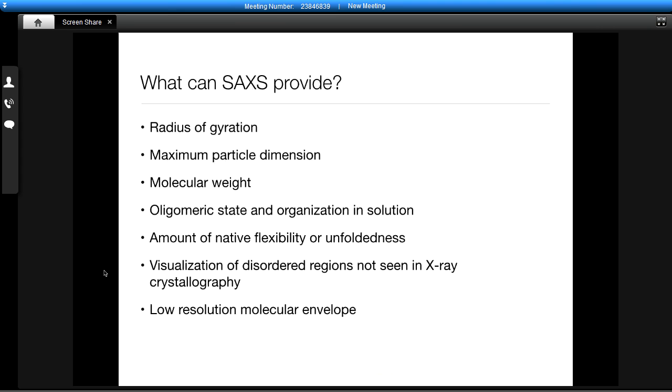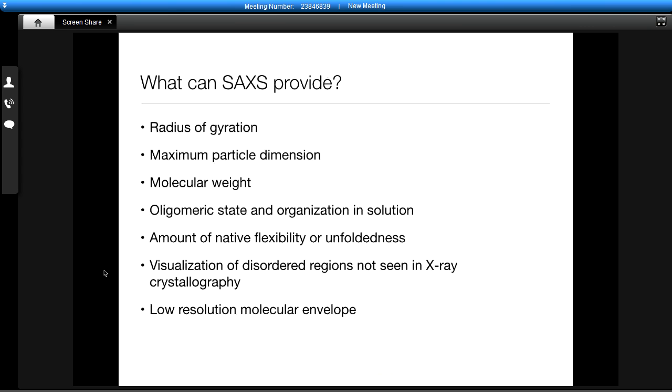So in X-ray crystallography, atoms have to be ordered very, very well, pretty much to within an angstrom between the different unit cells. And if they're not, it increases your B factor, which causes your signal to decay to the point of not being seen in your electron density. Whereas because SAXS is a low resolution technique, you can actually see some of these regions that are disordered in either your envelopes or your modeling.